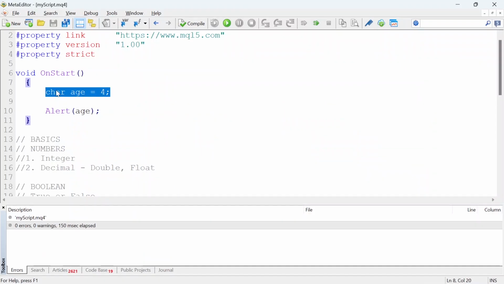Now there's a limit to this particular data type, and the limit is that there must be a maximum and a minimum value you can store in it. The data type you are using for a particular variable means that, please, I want to store this type of data, and I promise that it won't be beyond this and it won't be lower than this. For example, for this char, I can assign 4, but the minimum I can assign is -128. This is the minimum value I can assign. If I save and compile, I'll still be able to print this. Let's see that in action.